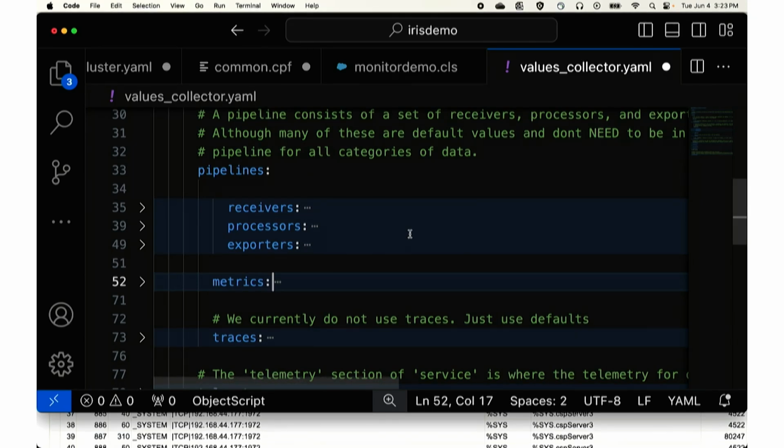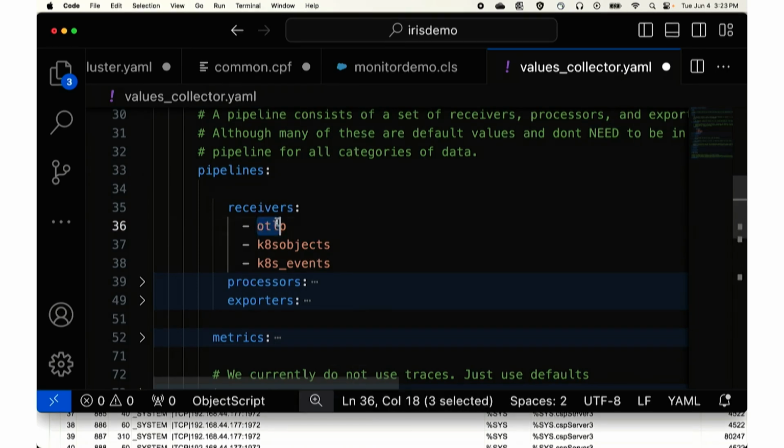The concept is that you have receivers, which define what data this particular receiver should be expecting to come in. Processors, so as the data comes in, how do you want to filter it or batch it up or whatever else that you want to do? And then exporters, how do you want it to go further down? So on the receiver side, you want to turn on OTLP, that's the OpenTelemetry wire protocol, but it's not wire, obviously.